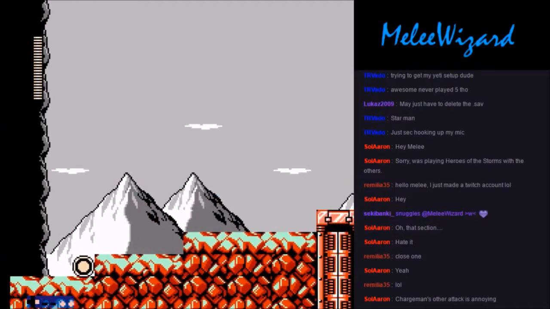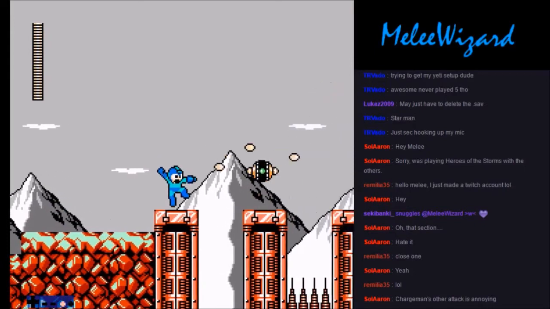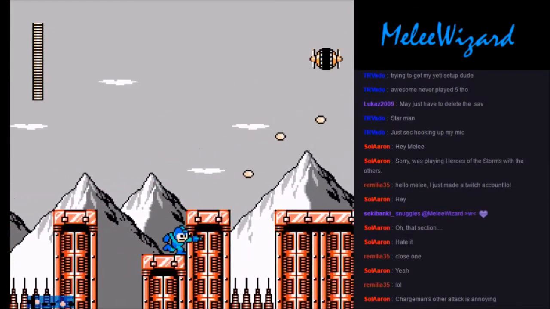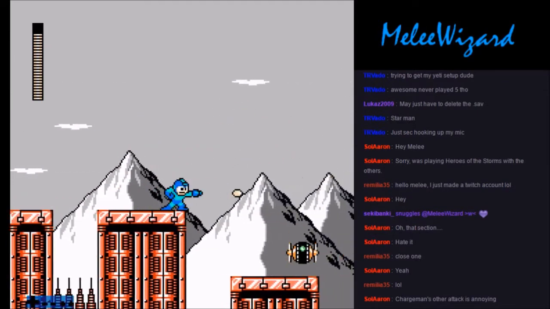And why do we have these bouncy things? They're not supposed to bounce. They're supposed to fly. Bouncing makes it more difficult. Well, yeah, that kind of goes without saying.